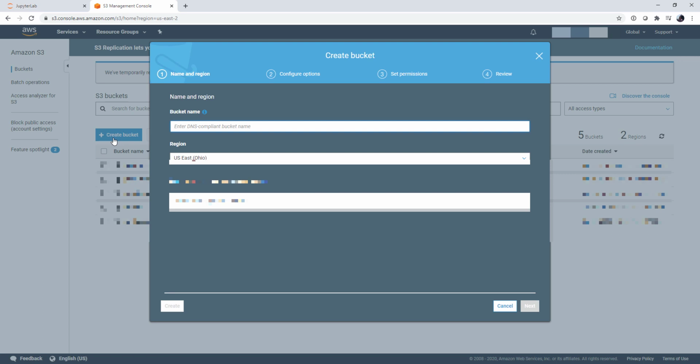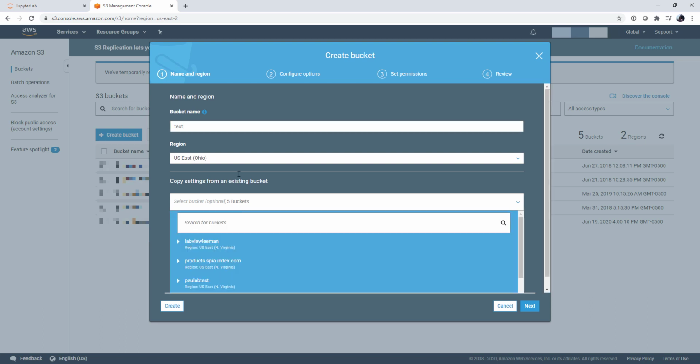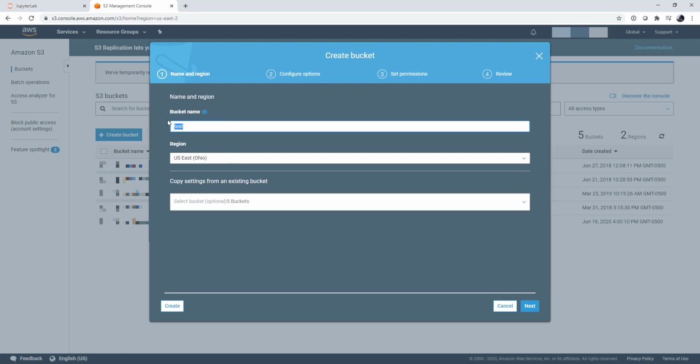Now, bucket names have to be globally unique, so not just to you, but to anyone else in the world. So for example, if I type in test, it's probably not going to be a good choice. But I can type in something like MetPy Monday, and I probably am going to be safe because I don't think anybody's going to have that bucket. And you choose a region. I'm going to put this in the US East region.